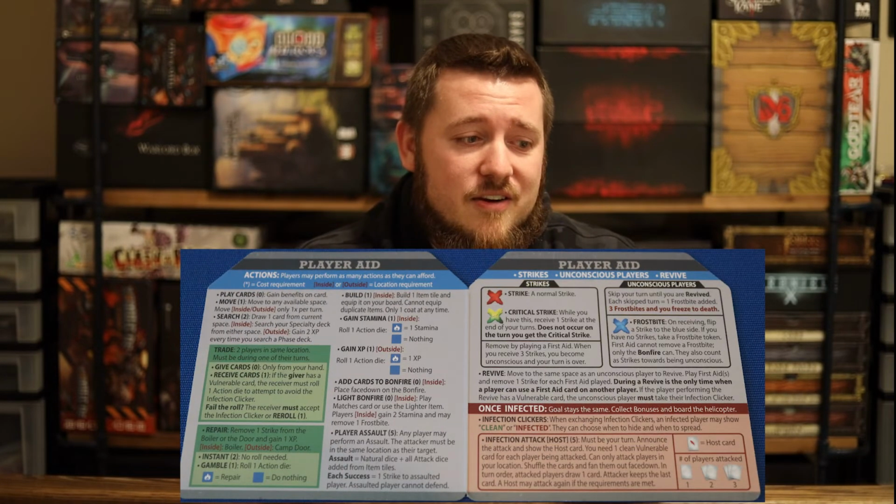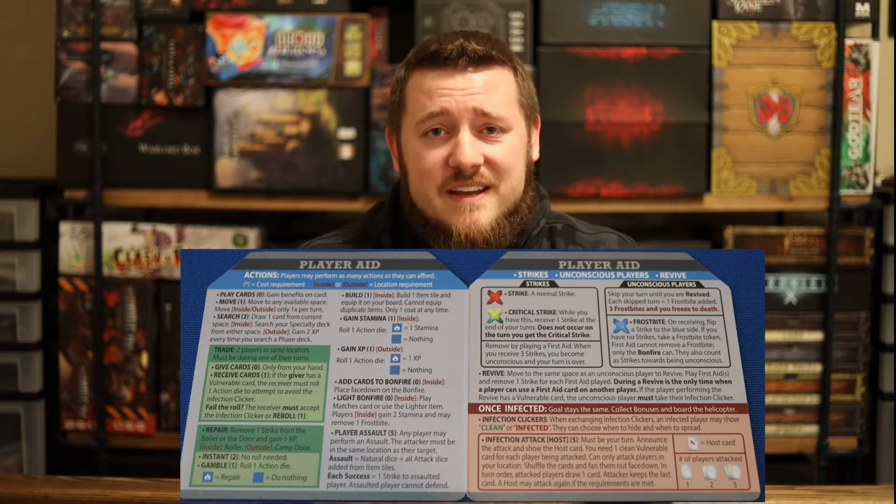And then, gotta say, with 2.0, this player aid, which you probably can't see very well, is fantastic. Anything that required multiple references to the book in edition 1 has now been changed and added onto this player aid, to where now I don't have to go and look in the book anymore. I can just pick up this player aid and I know exactly these more complex situations that I'm typically referencing in the book are now laid out in front of me, and I don't have to hunt and search for it inside the book. So quality, all of these different items, gotta give it a 10. I give quality a 10 for all these beautiful pieces that they have laid out and all these components that they've upgraded for this game.